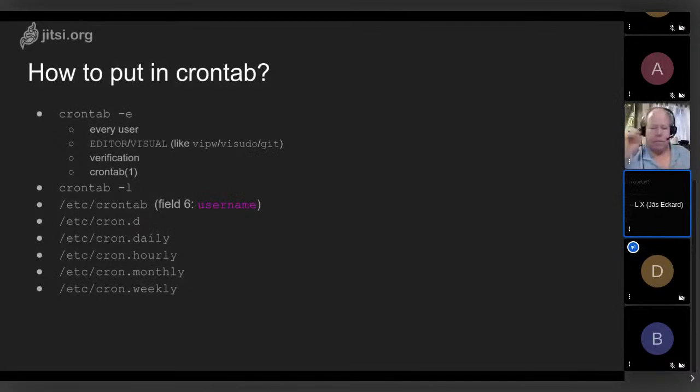Makes sense. Okay. With the daily, hourly, does it take a field for which user to run it as? No, those are all run as root. If you remember when I pulled up the /etc/crontab file, the sixth field was root for all of those. So you'd want to have a script in there that says run the rest of this script as this user, or something like that. Got it, if you want to run it as a different user. So yeah, that's one thing that I didn't put in my gotchas. That's a good point. Thank you for that.